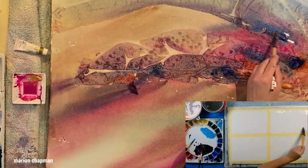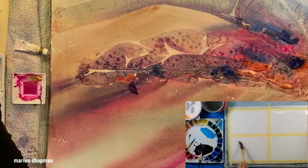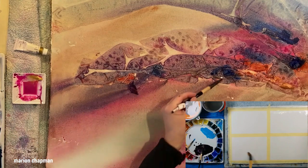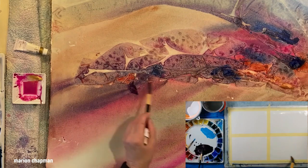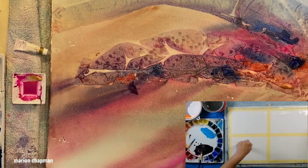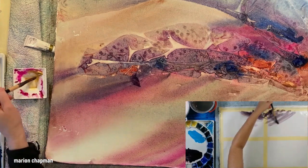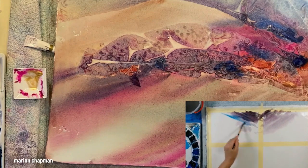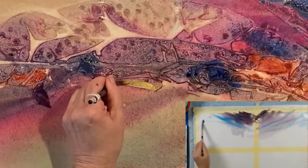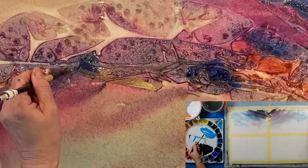Down in the bottom right-hand corner I'm just previewing another abstract landscape method — this one's just as easy as the wax paper except it involves just paint and you mark up four squares or four rectangles and paint some paint onto each of them, placing the paint a little differently on each one. If you're into abstract landscapes you might like to watch that one — I'll put a link to it at the very end of the video and in the comments below.